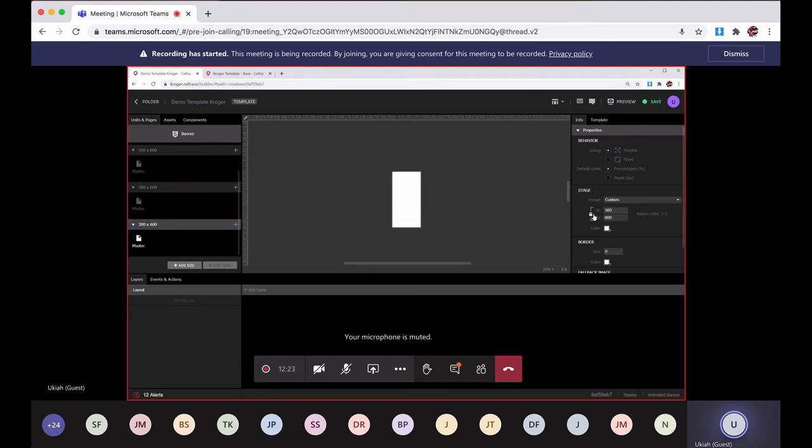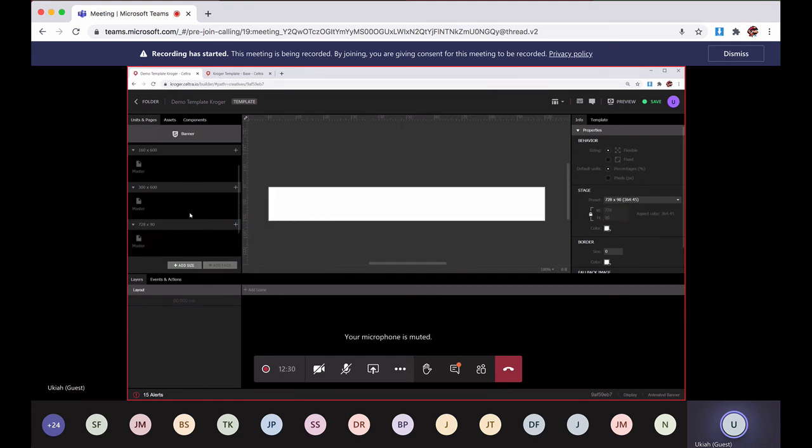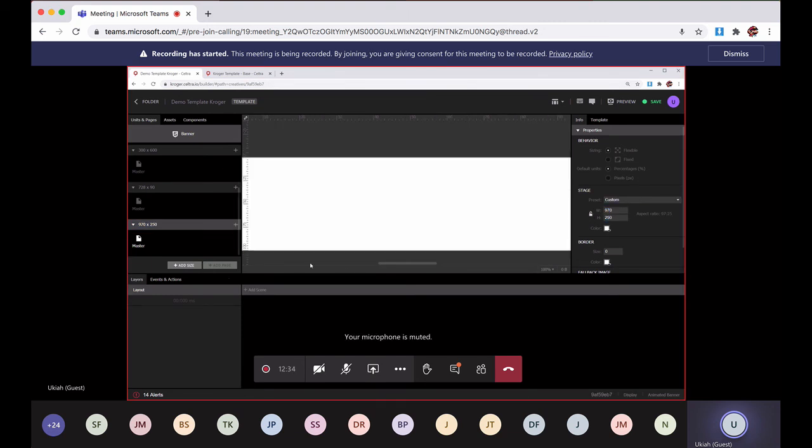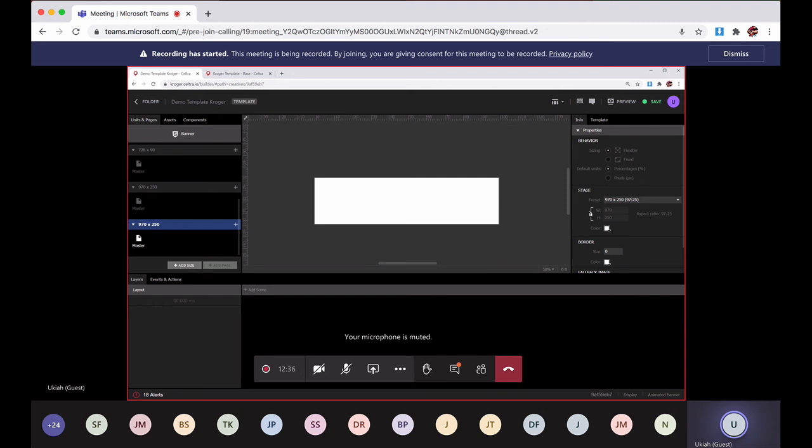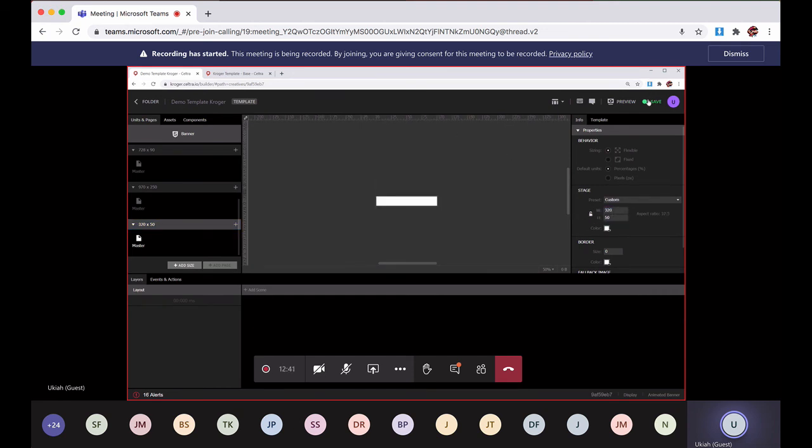This one will be the 728 by 90, and 2 more: one is the 970 by 250, and the last one is the 320 by 50. Okay, so I'll save that. That's basically all the sizes I'm going to be building.